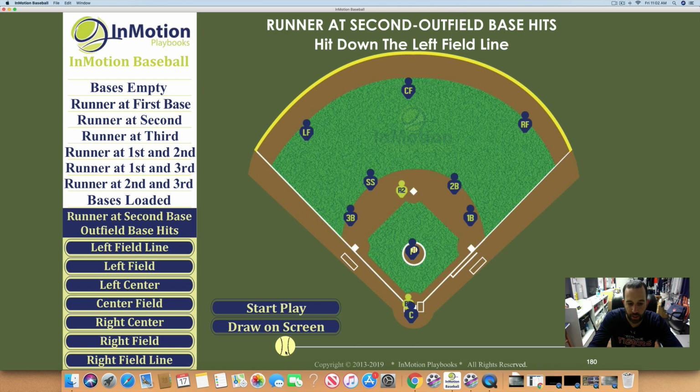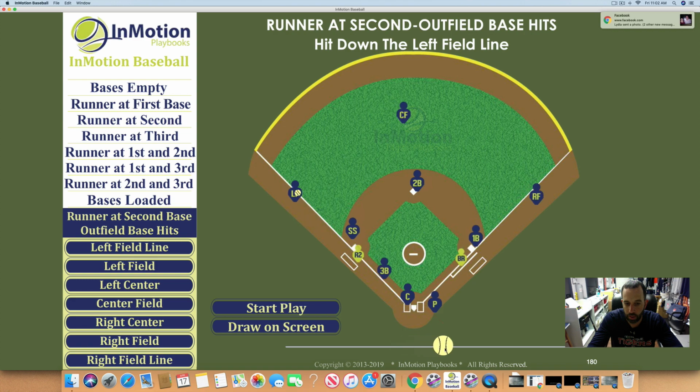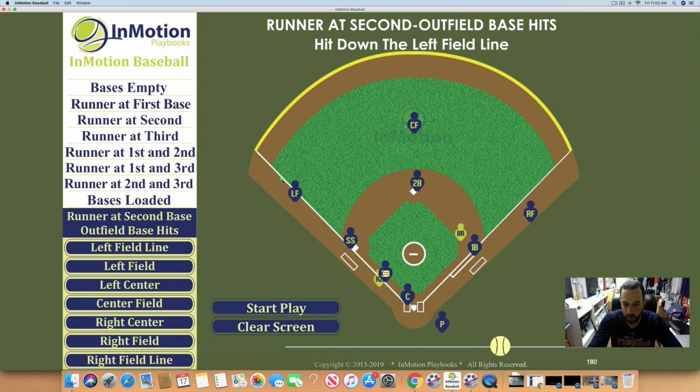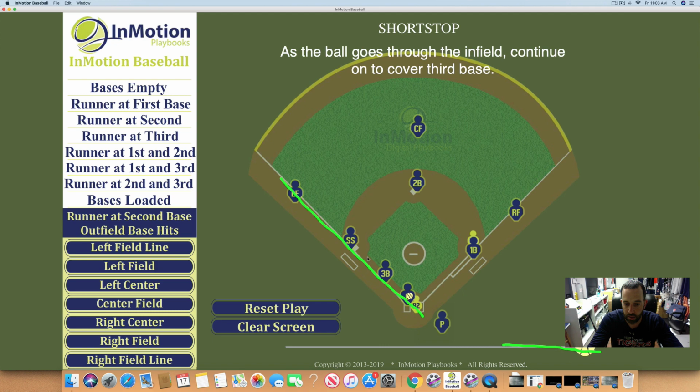So let's watch the play, and you'll see that all the blue dots once again are going towards the ball because we are defending the baseball. They created a straight line of 4. The cutoff man was the third baseman. He drops down the line. As you can see, once again, they created a straight line to where the ball needs to go, and the pitcher is backing up. Now what I like about In Motion Sports, I mentioned this in my first video, is that when you finish the play, it explains everyone's responsibility.